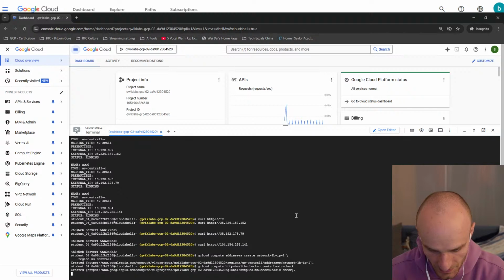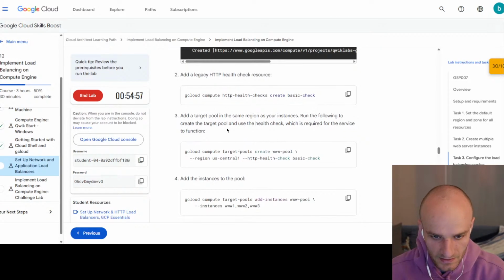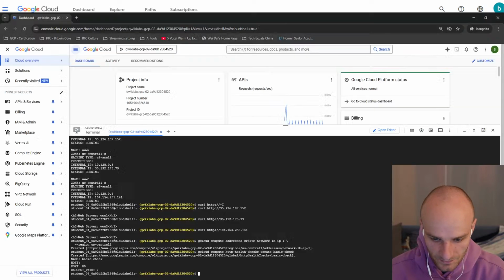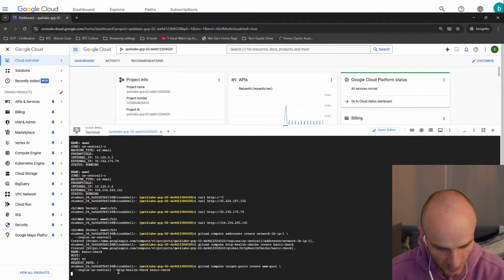Now I think we will create a service and the backend. Add a target pool in the same region as your instances, and use the health check, which is required for the service to function. Target pools create www-pool, region, and we also assign this basic check to it.